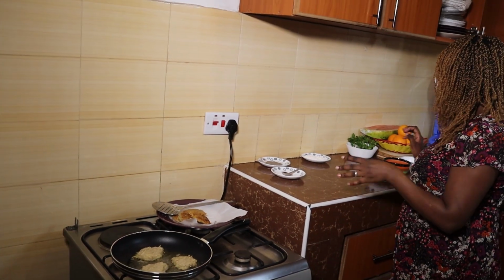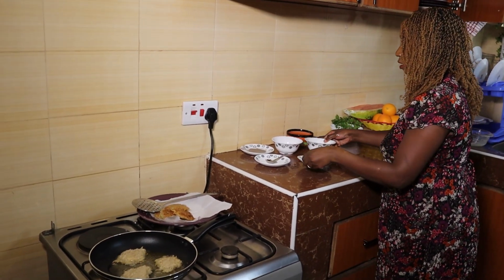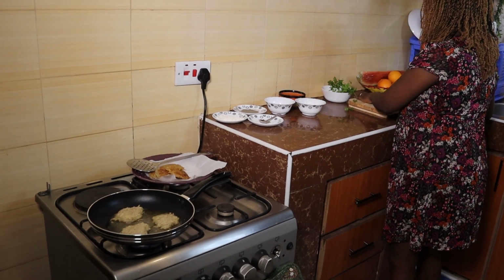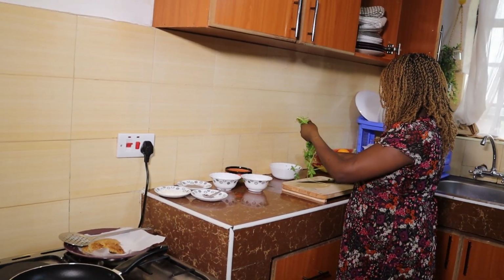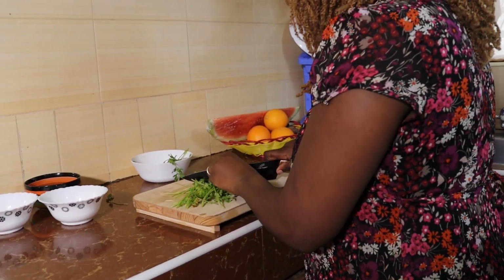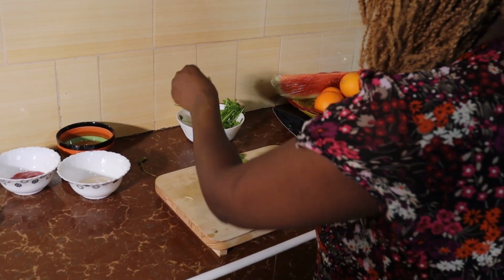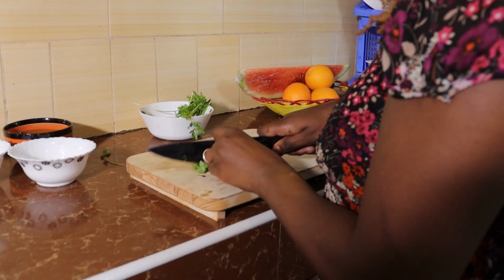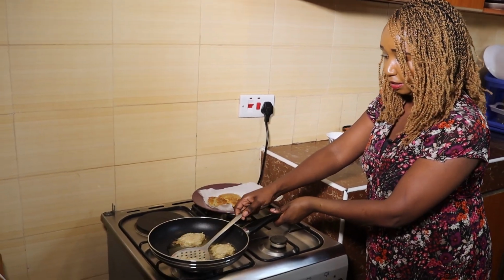So as that is cooking, we're going to work on our garnish. Gonna move some of this. So we're going to use some parsley. We're gonna cut some of this for decoration. Like cutting small pieces. So it's done. Gonna cook it on the other side.